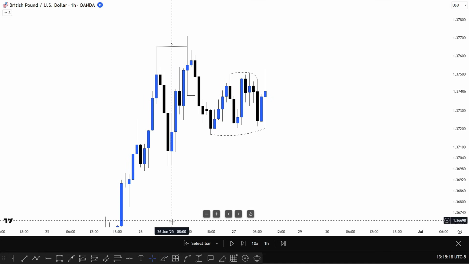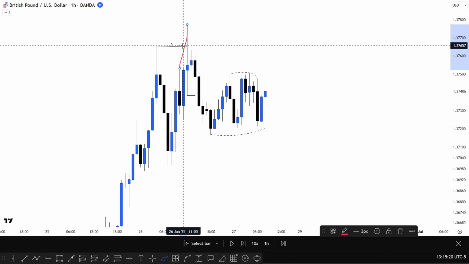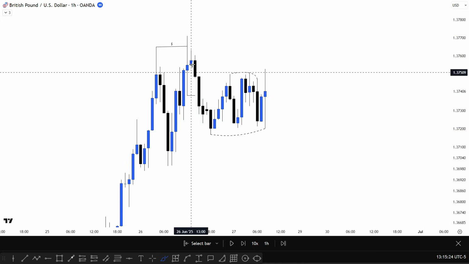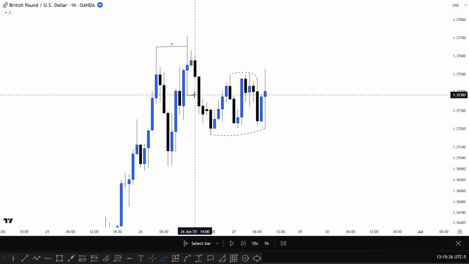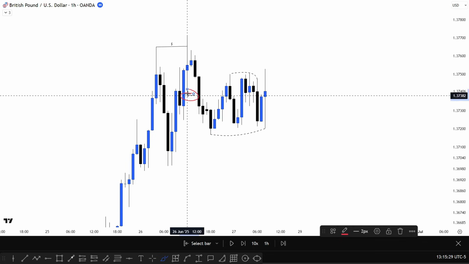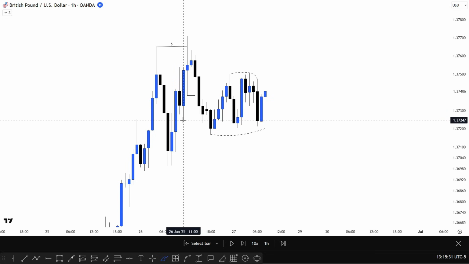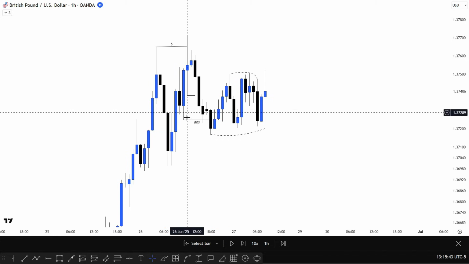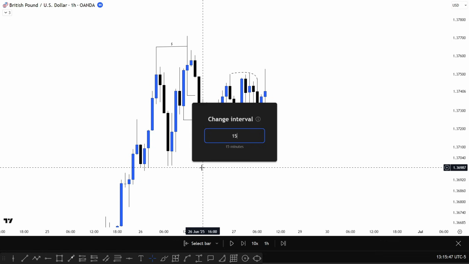So on the hourly time frames, price extends higher, clears this prior swing high to then displace lower. On the hourly time frames, this doesn't look like a clean displacement of this prior low right here. It gives a clean break of structure, right? This is the break of structure that we're looking for. But where is that market structure shift that we're looking for? On the hourly, you can't really see it. That's when we scale down to the 15-minute time frames.